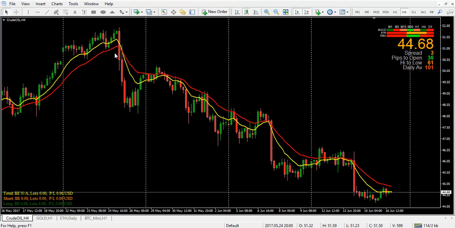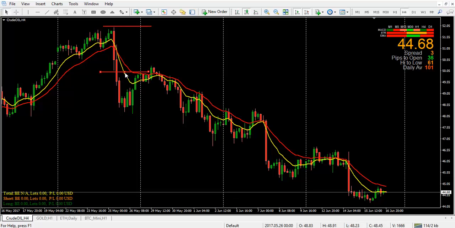Now this is a 4-hour chart. We have a yellow moving average crossing below the red moving average. Wait for the Japanese candlestick to close. This candle should close before you hit a sell button. Okay, you take a sell trade. If you want to put a stop loss, you can put it at the previous high here. But I don't, because we're using 0.25% risk, we don't really need to put a stop loss. If you're using 1%, 2% risk, then it's better to put a stop loss over here. Okay, so this is your stop loss. This is your entry. Here's a cross. This would be your entry.